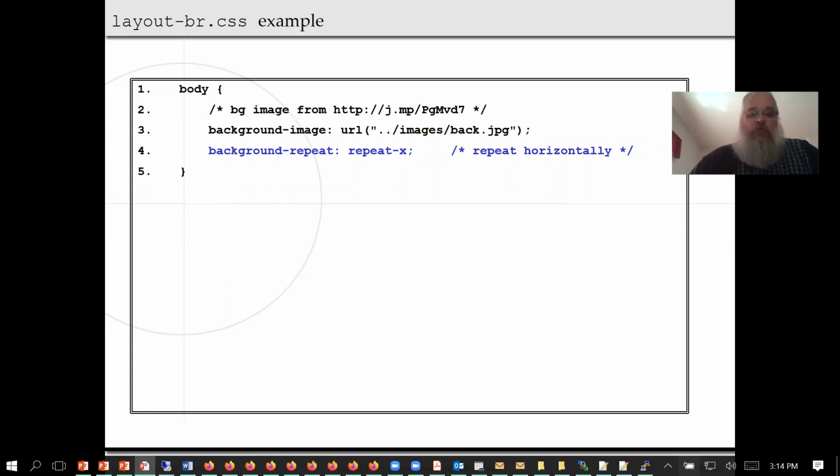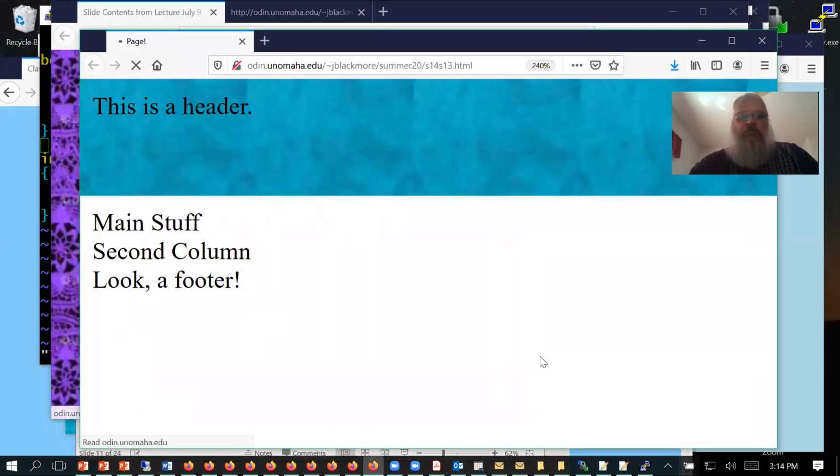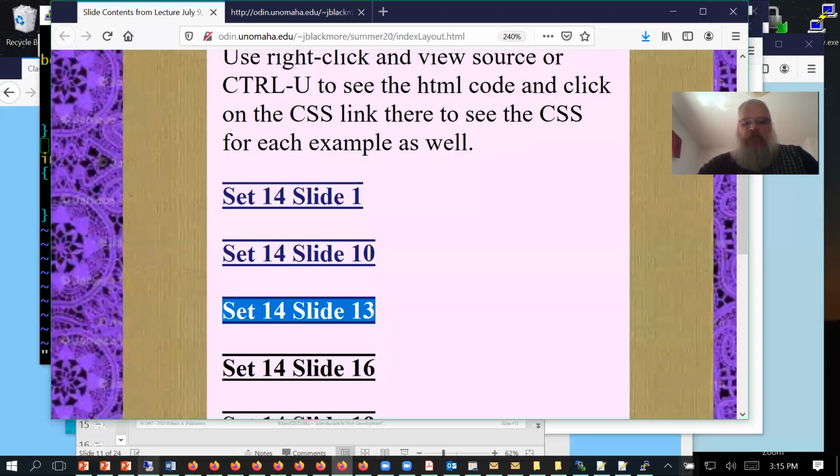This is the next one. Let's go ahead and take a look at the screen again. This is the one where we've got it on top. We're repeating it horizontally across the top of the body itself. And let's go back here and look at, I believe that's 13 now. Yeah, there it goes across the top. Now, what we've done in terms of HTML is it's just the headers moved up into that section. So it's not a big deal. Now, let's get rid of that. Let's go back to the slides.